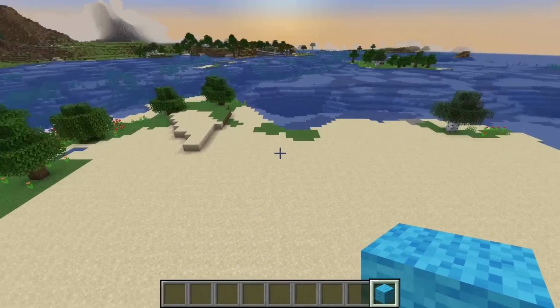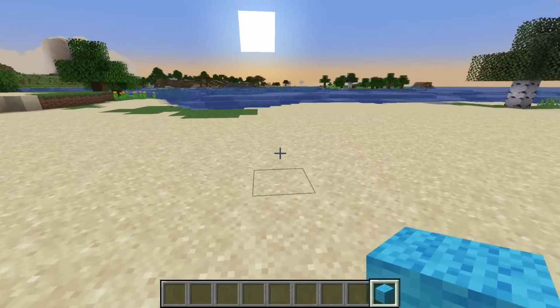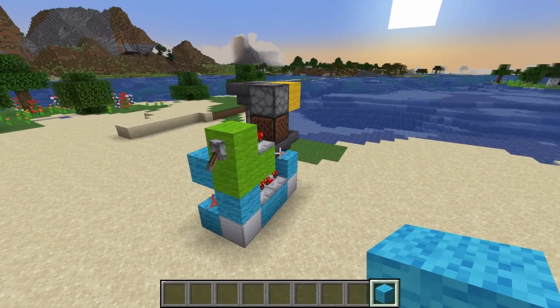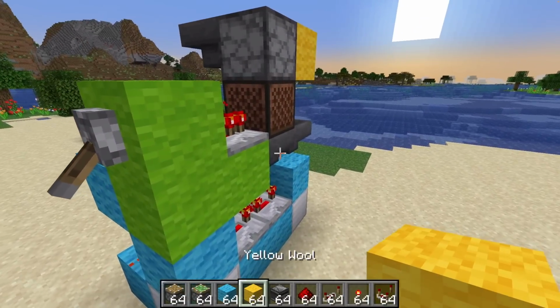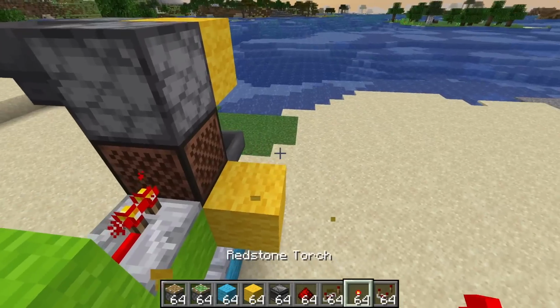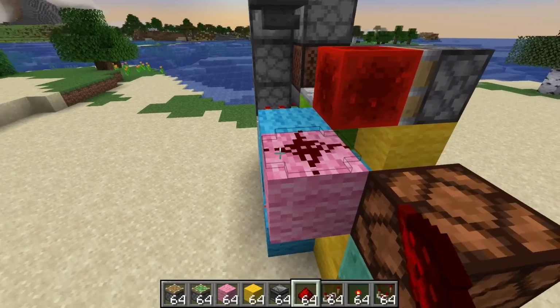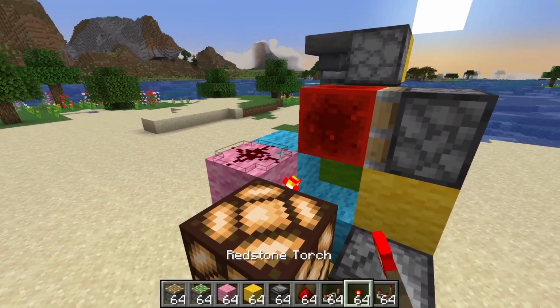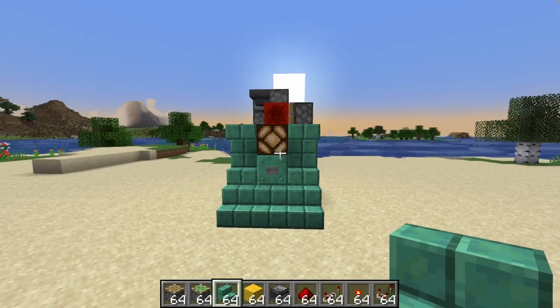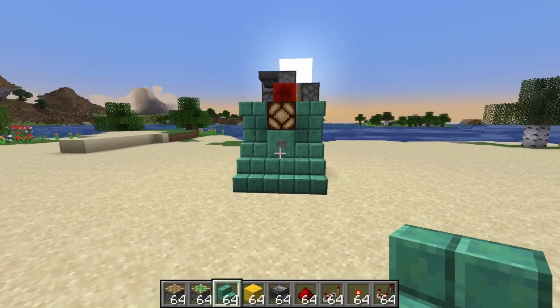Wow, I've got my own desert island for a redstone contraption. I don't think I've ever had that before. Obviously, this is a really nice, compact little redstone circuit, but I want to add a few extra functions to it that will make it significantly cooler. Now, the first thing is a button, because as we mentioned earlier on, levers are for losers, and I'm sure you can now see why I say that.